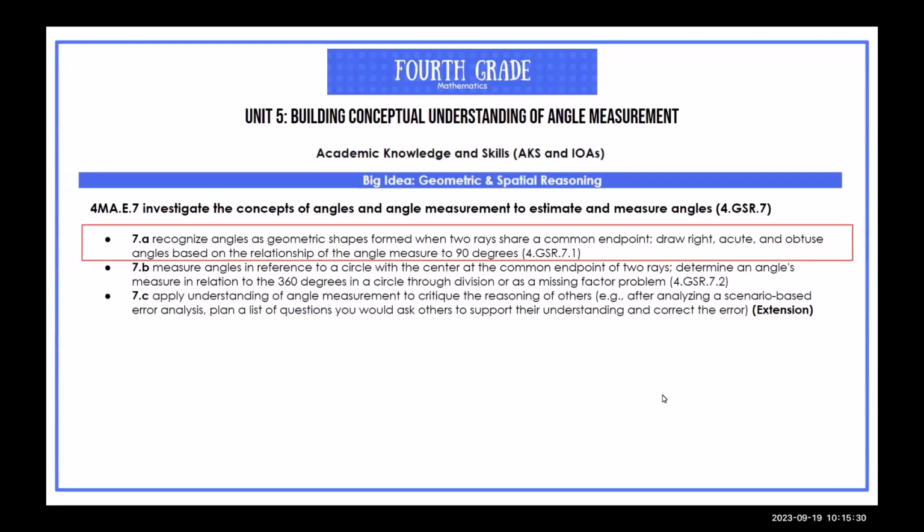In fourth grade, students recognize that angles are created when two rays share a common endpoint or vertex. Students classify and draw angles using a variety of tools. They will determine if the angles are acute, right, or obtuse based on the relationship of the angle measurement to 90 degrees or using a known right angle.